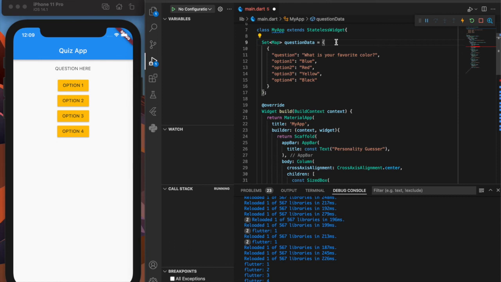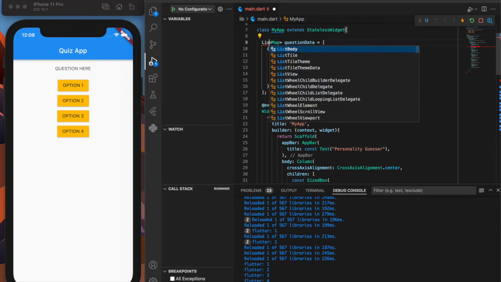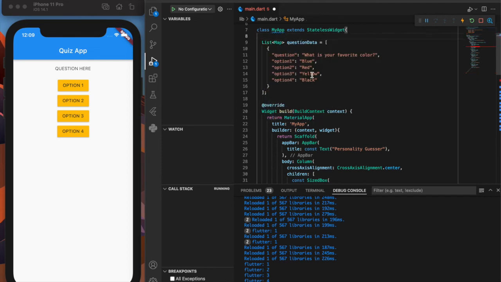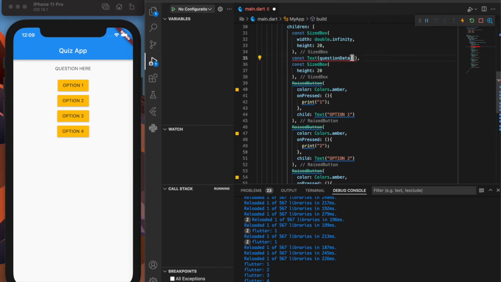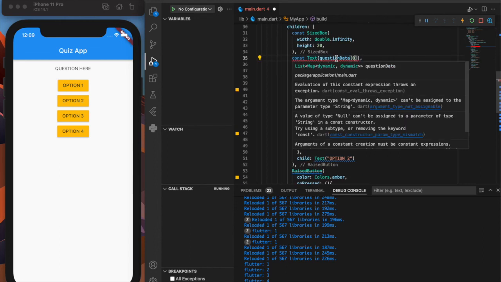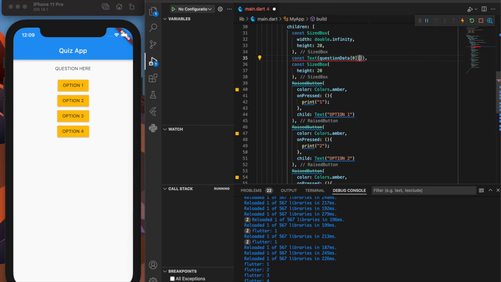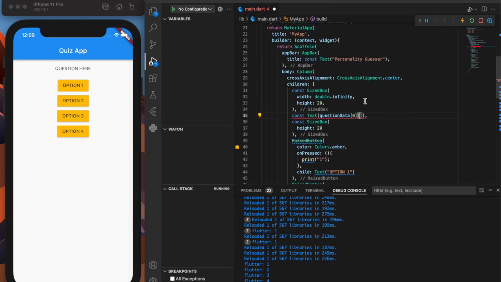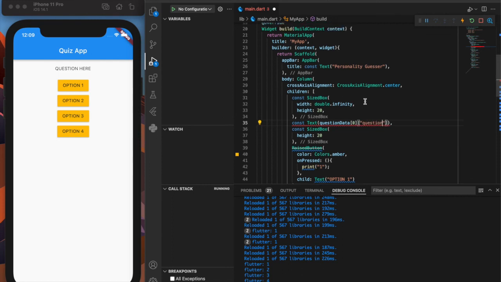Now that I think about it, we're not going to do maps inside of maps. It'll be more logical to do a list with maps in it. So at index 0 in the list, we will be looking for a question.